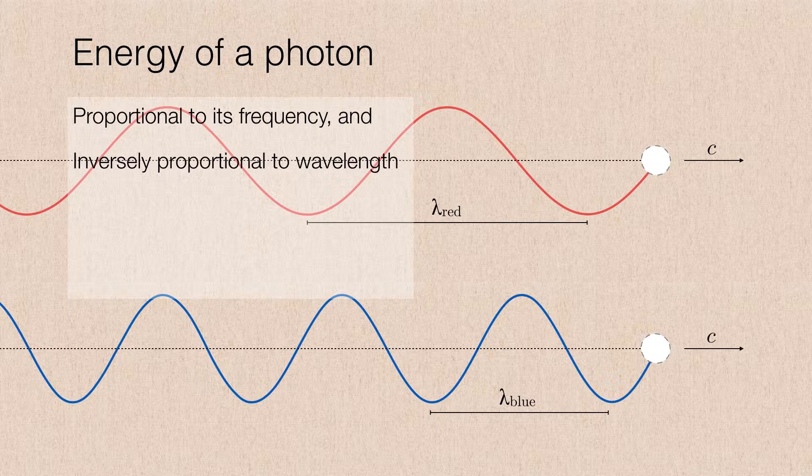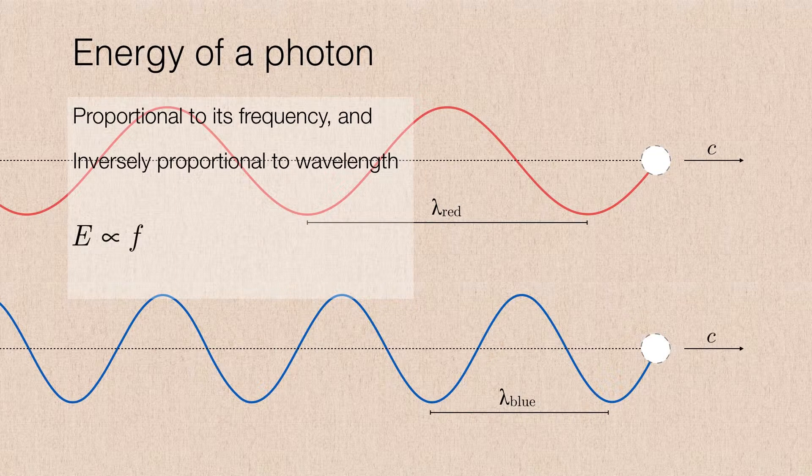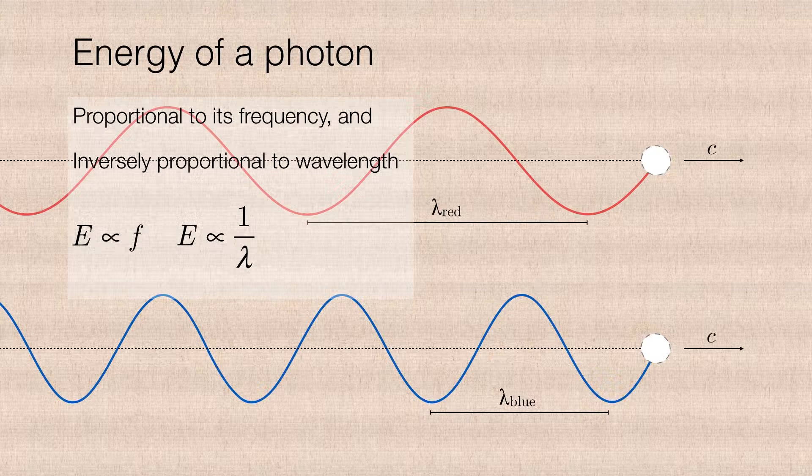It turns out the energy of a photon is proportional to the photon's frequency and inversely proportional to its wavelength. What this means is that we have a red wavelength, we have a red wave and a blue wave, or a red photon and a blue photon, however you like to think of it. Well, the blue photon has a higher frequency. It's therefore packing a little bit less energy. So the energy can be thought of as proportional to the frequency and inversely proportional to the wavelength.